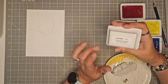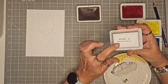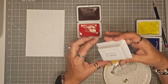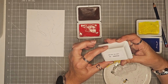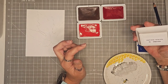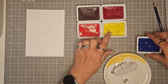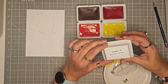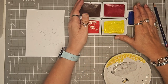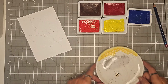So I have got burnt sienna out. I've got what's called their Blocks Red. I've also got the Rose Lake. I have the Blocks Yellow, slightly contaminated, but never mind. And the Cobalt Blue. So those are the colours that I have pulled out to play with.